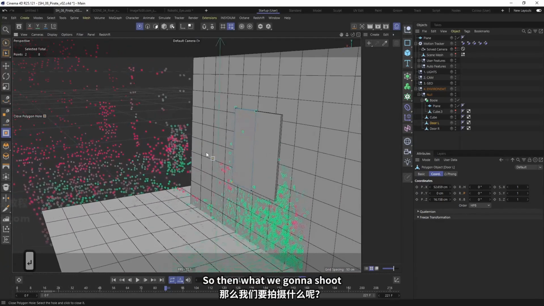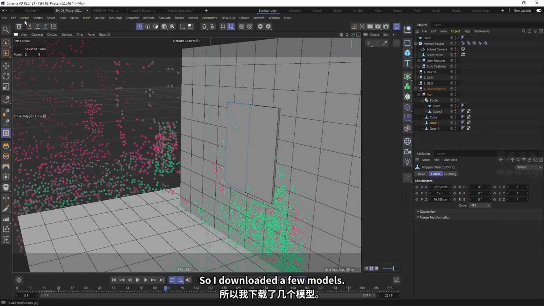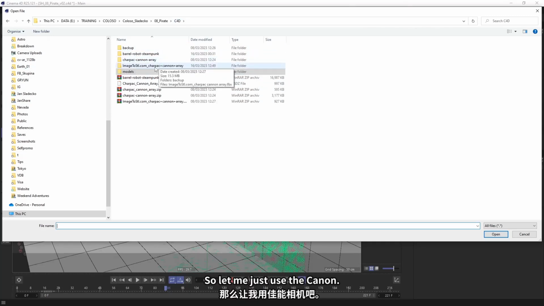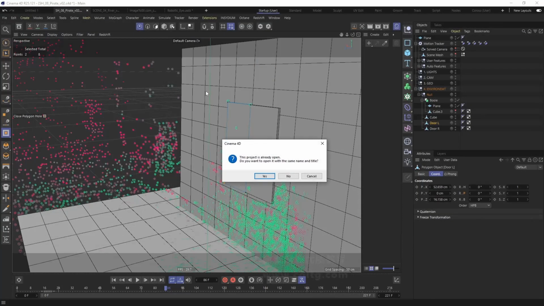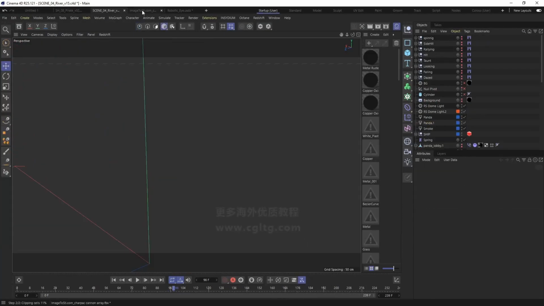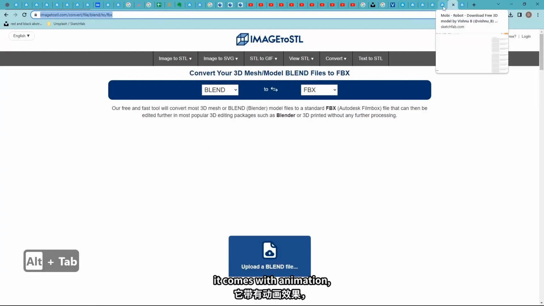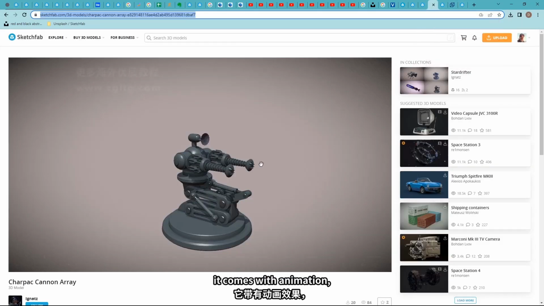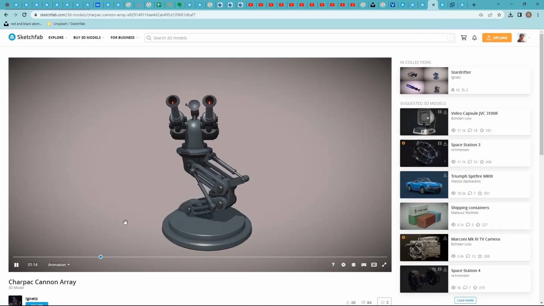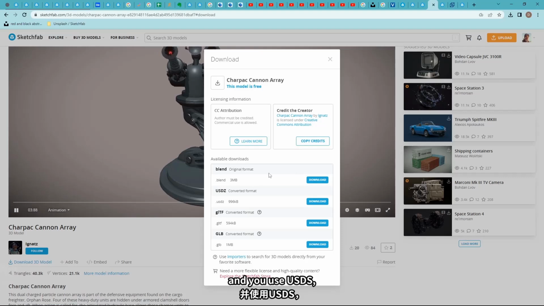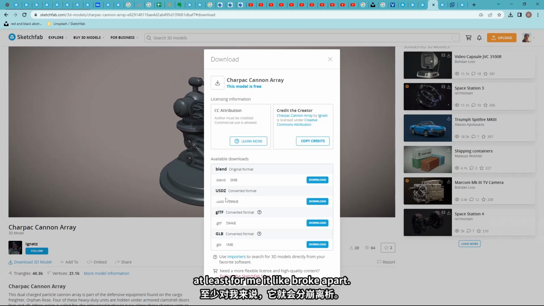So then, what are we going to shoot and with what are we going to shoot? I downloaded a few models. One of them is the robotic eye. Then we have this cannon, so let me just use the cannon. The cannon on its own, if you download it from a website, comes with animation, which is cool, but if you just use the automatic converter and download it as USD, at least for me, it broke apart.